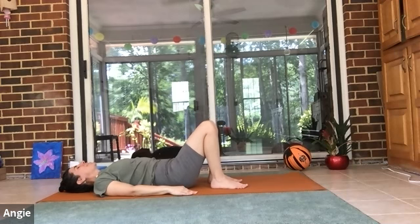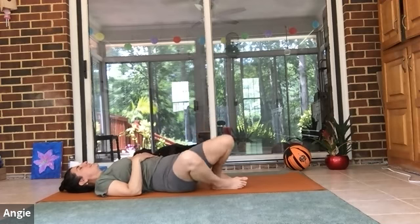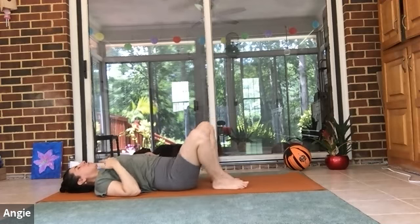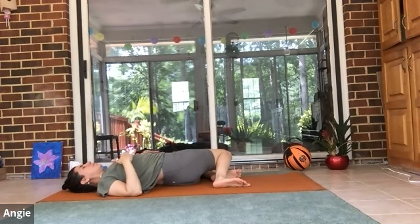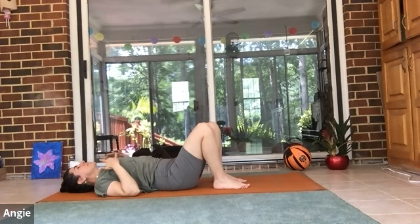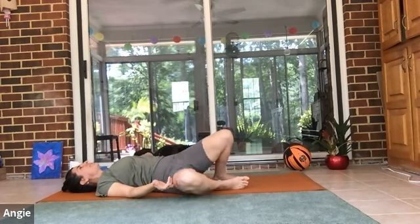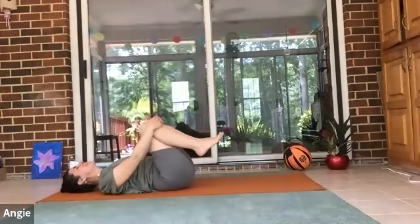Slowly dropping it down. Windshield wiper, slowly releasing the tension. Deep breath in, exhale out as you bring knees to one side. Deep breath in, inhale, knees up. Exhale over, dropping them down. Take your time, bring the knees in.